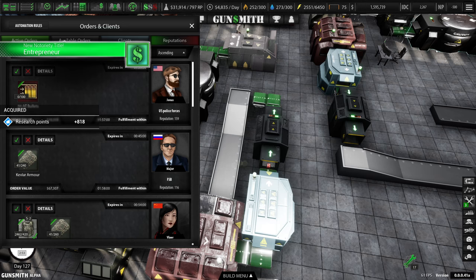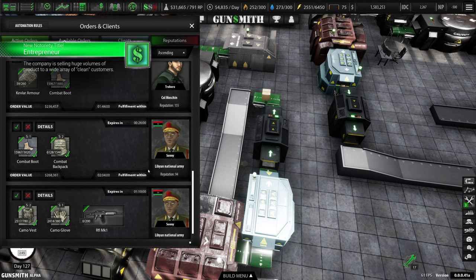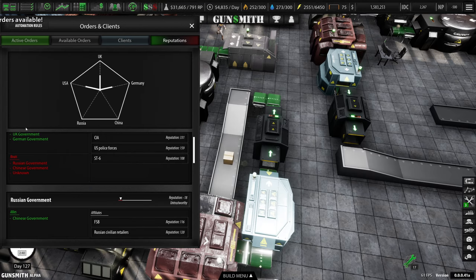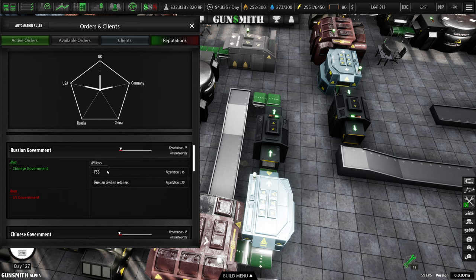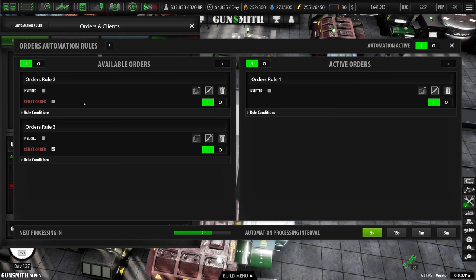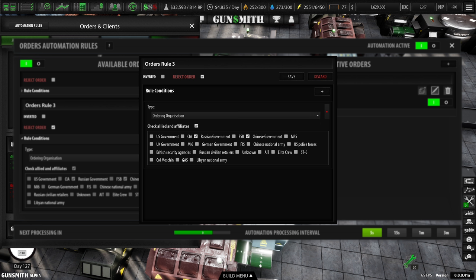Save that? Okay. So does that mean we're now going to be able to reject orders much more quickly, and therefore we will be able to get more orders coming in? What does the US Gov think about the unknown? Rivals unknown. Okay. So the UK government as well, I think we're okay to sell to. Automation rules, reject order. Who else do we want to reject from?